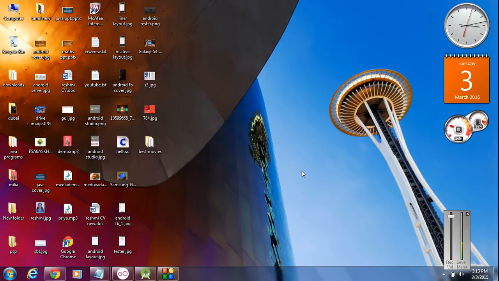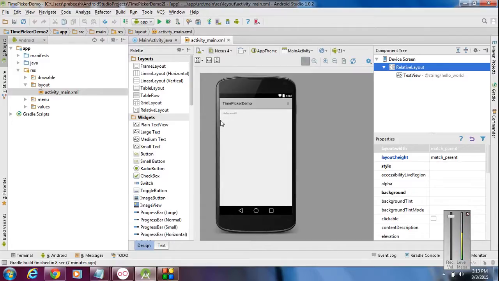Here I am going to show you how to display a time picker using dialog fragment, and I'm going to use the Android supporting libraries. That means I'm going to create an application that will support Android versions below 3.0, so I have to use the Android supporting libraries to use the dialog fragment. Start a new project in Android Studio and make sure that your application's minimum SDK version is lower than 3.0. The first thing we have to do is download the supporting libraries for Android version 3.0 and below.